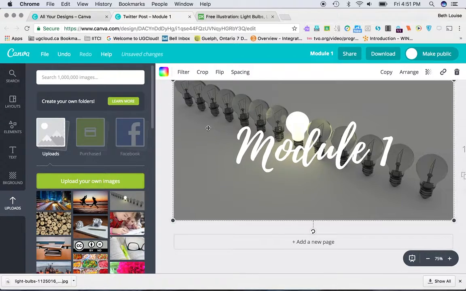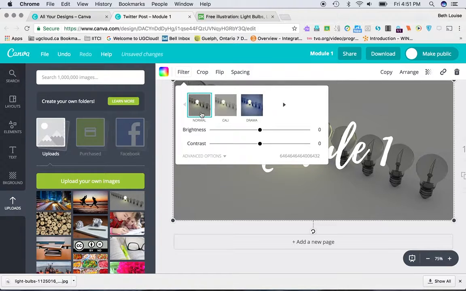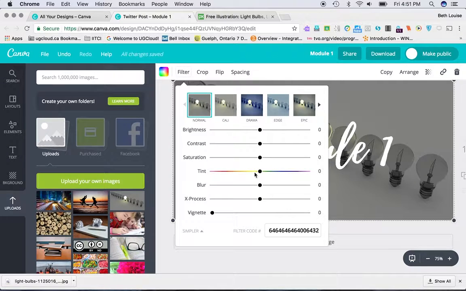Sometimes you'll find that when you put images in, the colors are wrong. So you'll say, weird, this image should be black and white, why is it green? Some of the templates have what's called a filter on them. And if you go to advanced options here, the filters, you can even put a tint on it. So if you see, I can put a tint on it to change it. So if you're noticing that your color isn't true, if you go into the filter here and adjust it back to the middle, it will be the color that it should be. So yeah, that's a little bit of fine tuning.